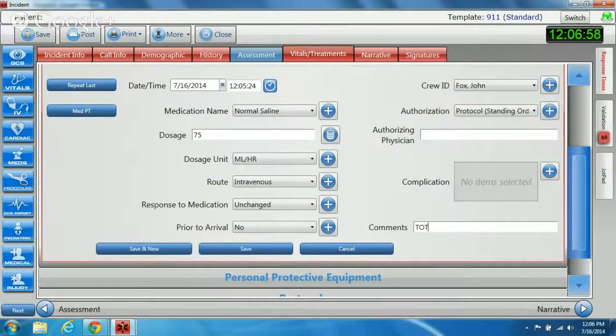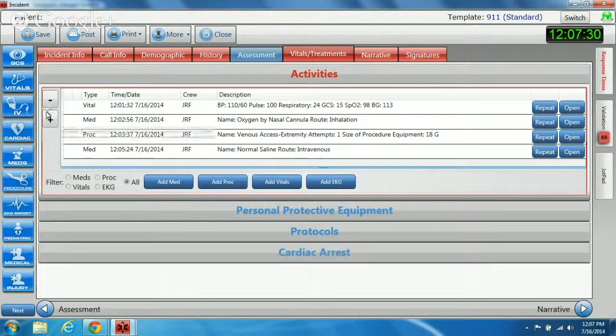Or if I do a bolus, so if we have somebody I want to do a fluid challenge with, then I'll actually put in. So I maybe want to do 20 per kilo, so they're a 100 kilo guy, I want to put 2 liters of fluid in. I'm going to do that in 200 milliliter boluses, so it's going to be 200 milliliter. And I'm going to indicate here fluid challenge or bolus, something like that. Okay. All right. So now there's an even faster way to do that.